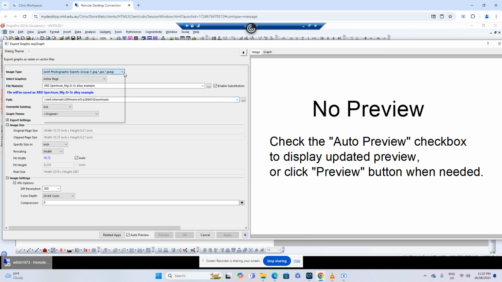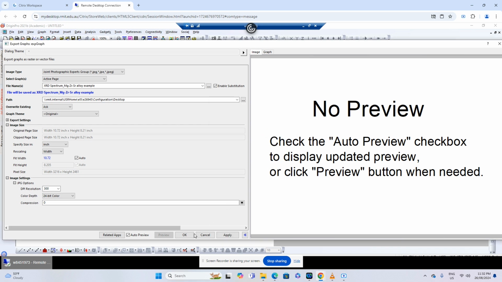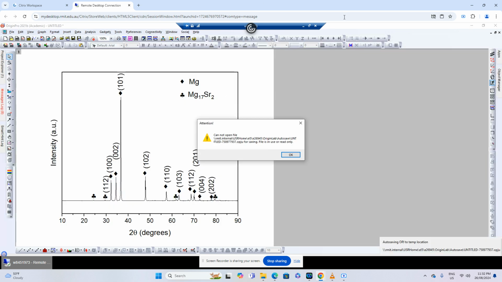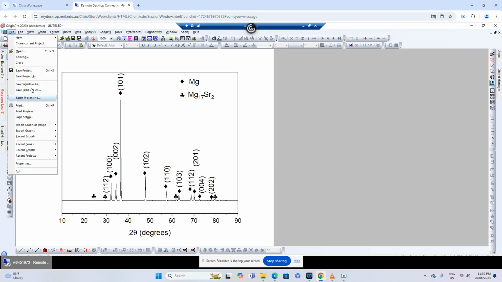Okay, so yeah, this is okay. Change the path, maybe go to desktop. Okay, now I'll try to find the file. I cannot open the file, so I need to change the path.